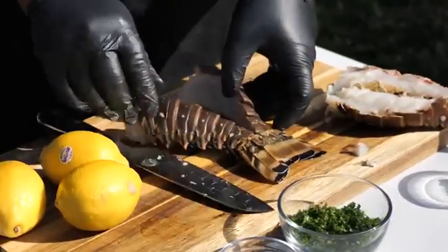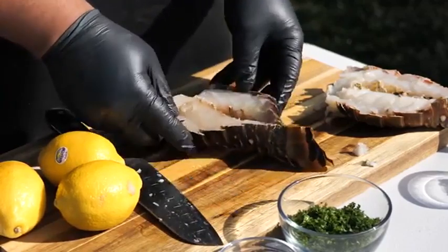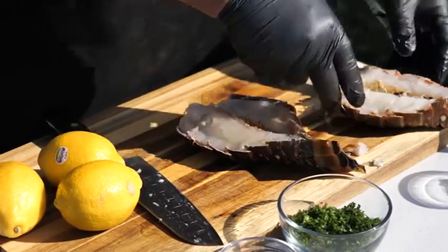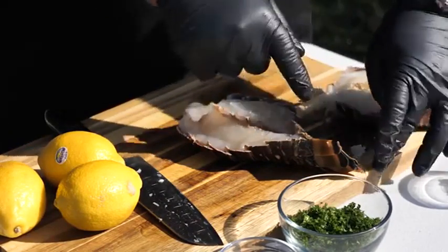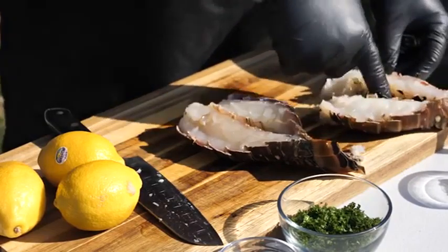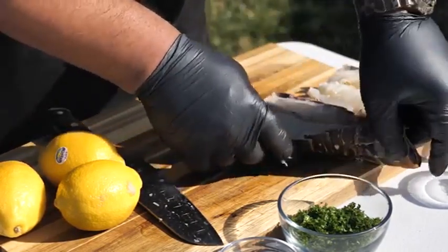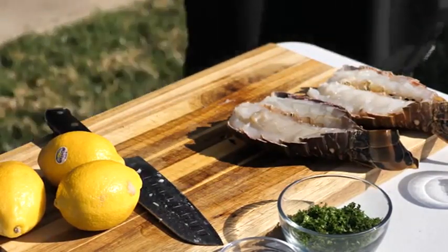All right, so then look, I didn't cut the tail, right? So then I just fold it this way, and there you have it. Can't beat it. And then listen, when you crack the shell, when you split it, if any of the shells fragmented, you could just take them out. But this right here, that's that good flesh. Now, everything is looking good. Let me bring you back around so you can see.